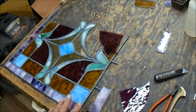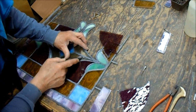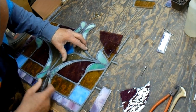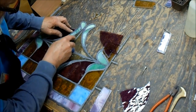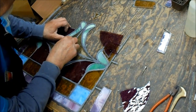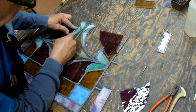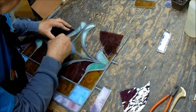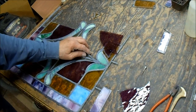Once I get this all put back together and soldered, I will go back with the blade and scrape out the old glazing compound, then give this thing a total re-glaze. I'm not rebuilding this in its entirety — most of the lead is still viable. I'll scrape it out with a blade, get an old button hook or razor blade cut down to get to everything that needs to be replaced. That is progress so far — I'll let you know when I get it put back together. Thank you, guys.